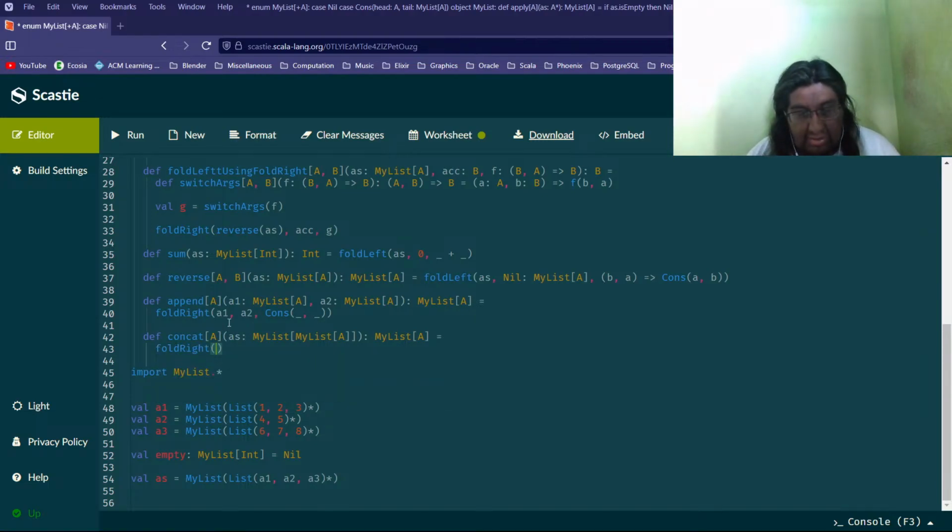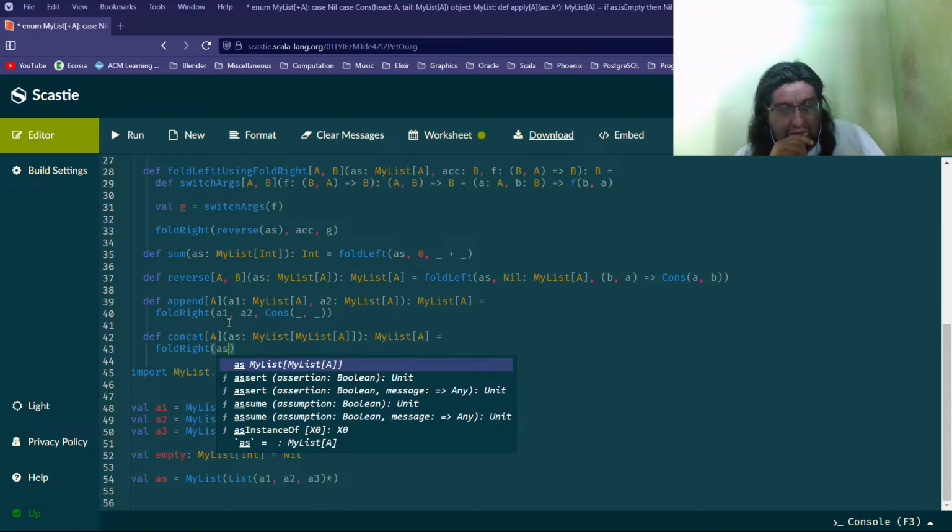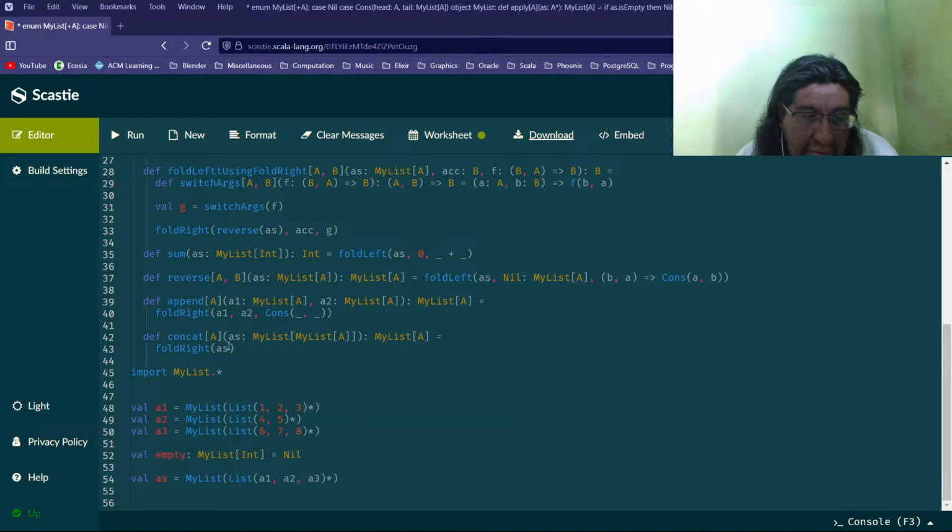All right. Specs list. Which is this? A list of lists in this case. And also it expects an accumulator.